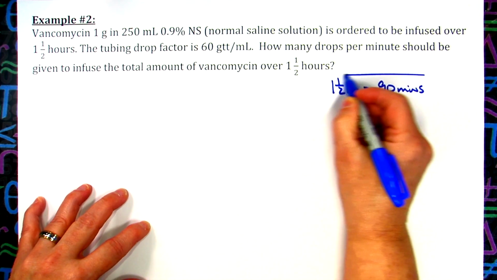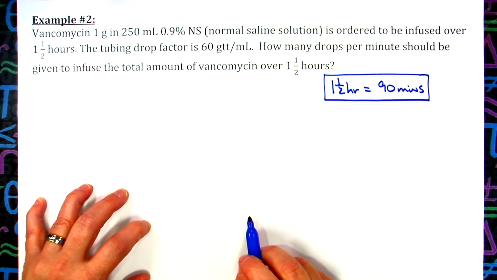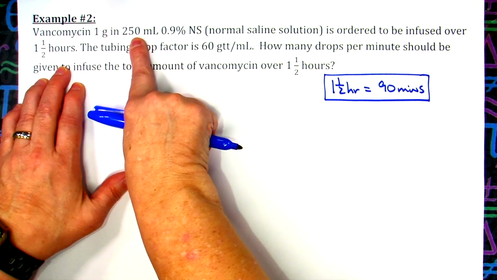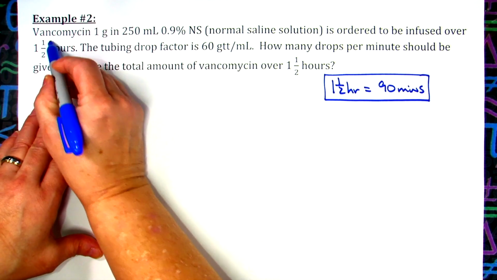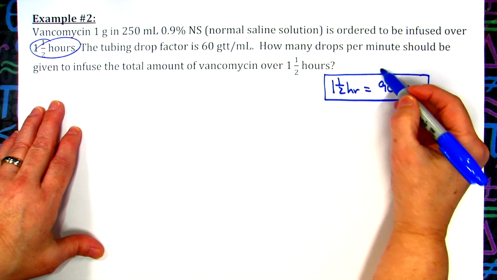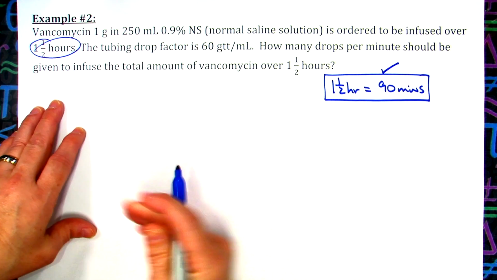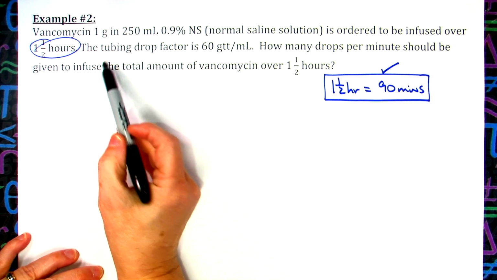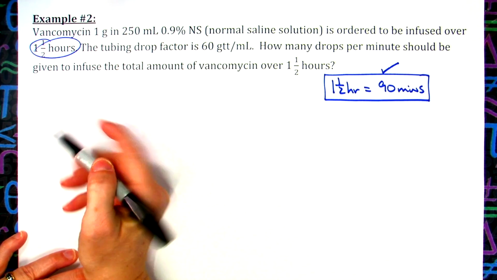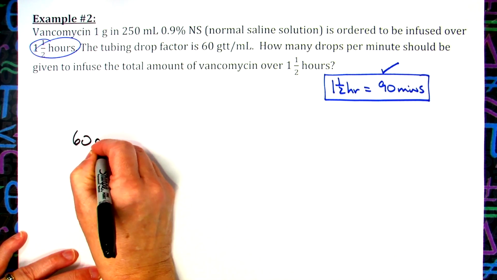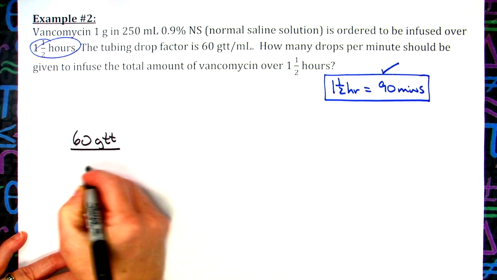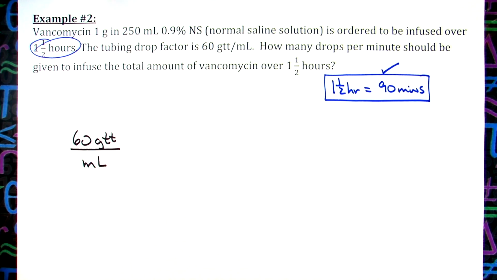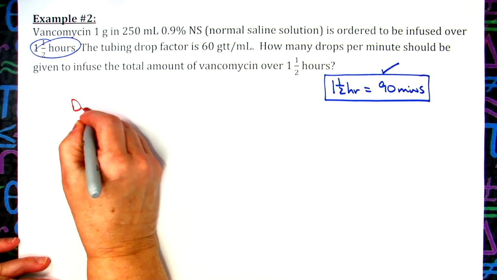So if that's the case, and you want to shorten that unit analysis a little bit, when we do the 250 milliliters, instead of doing 1.5 hours, we're going to replace that with 90 minutes, and it just means that we'll be multiplying 2 things in our unit analysis. So that's just another alternate way that you can be doing this. Now I still want to start with my drop factor. The tubing drop factor is 60 drops per milliliter, not per minute. I think I said that wrong a second ago. We've got a drop factor here.